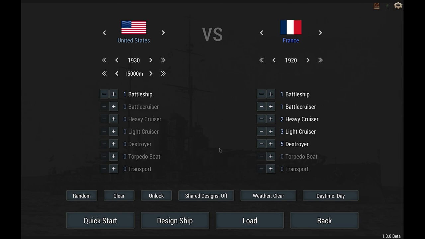But week number one of Shipyard Champions is right up my alley, as you guys know. We can choose whatever nation we want. We are up against whatever nation we want. I'm going to just choose France because reasons. We are engaging at 15,000 meters, so 15 kilometers. We get 1930s tech. The enemy gets 1920s tech.